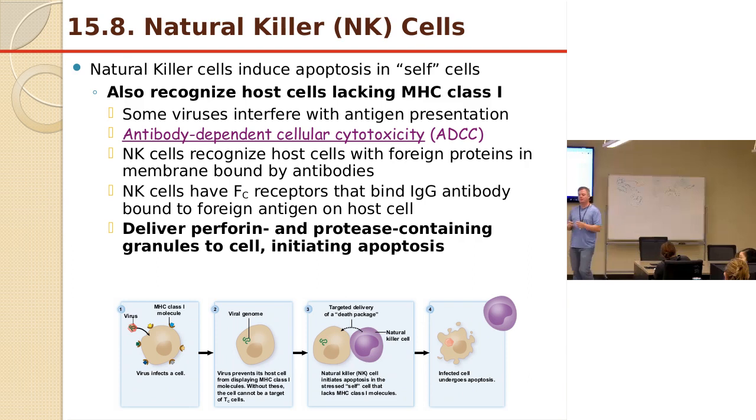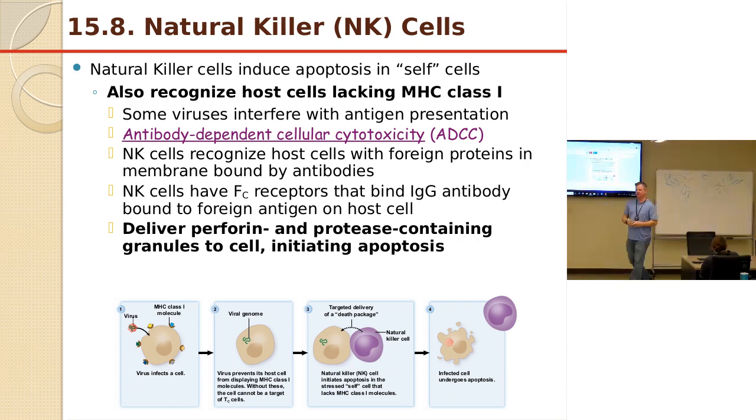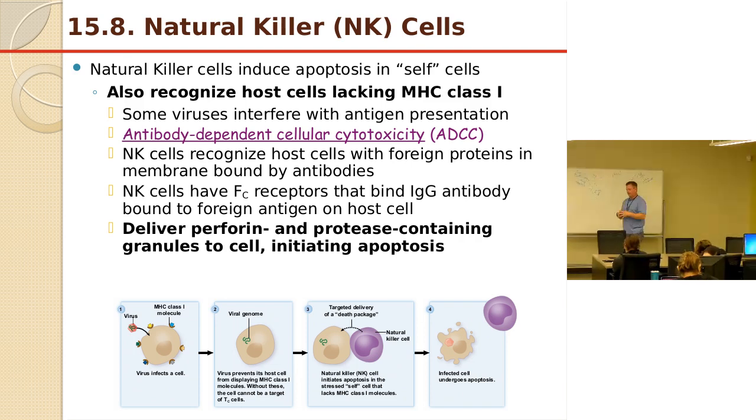So do all my cells also have the MHC class 2 as well? Only antigen presenting cells. So only your B cells. But the macrophages, natural killer cells can... Okay. They're not going after it because those are going to be the MHC class 2s. They're only going after the MHC class 1s. So remember the difference is every single cell in your body has MHC class 1s. Those are the receptors recognizing the cell. Tells your body that's your cells versus something else. So they all have to have it. MHC class 2s are only found in antigen presenting cells.